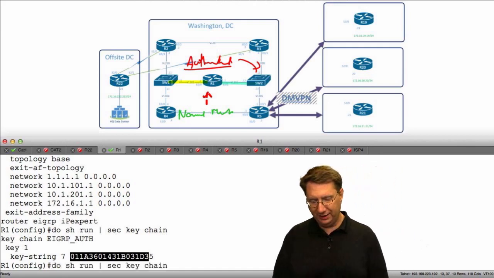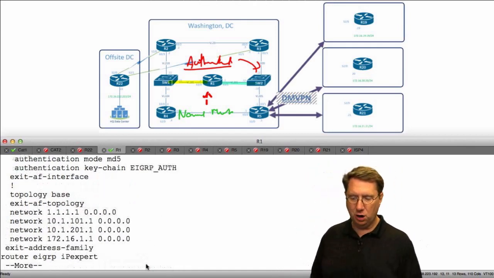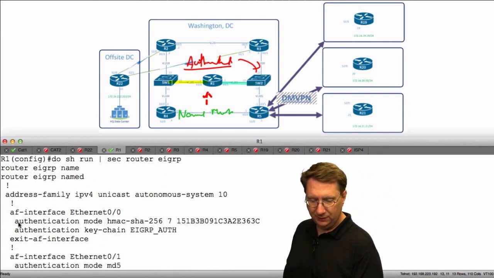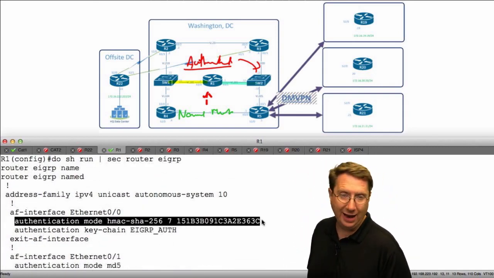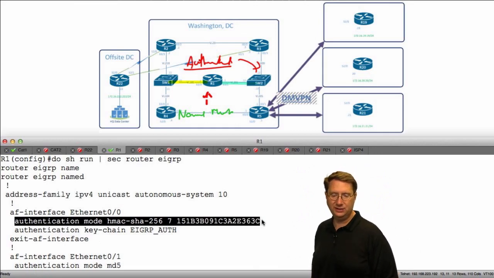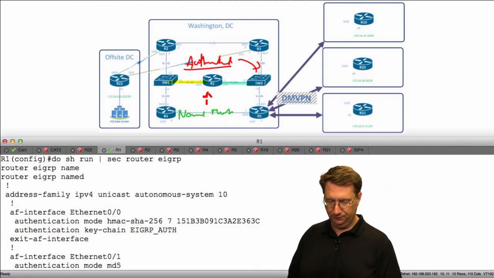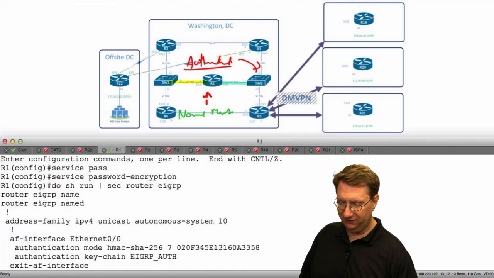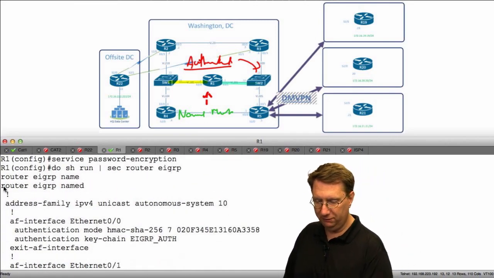Well, in the confines of my EIGRP process, I can take this value and paste it into a device. Now I'm going to go to this AF interface config, so I'll just copy and grab all of this.